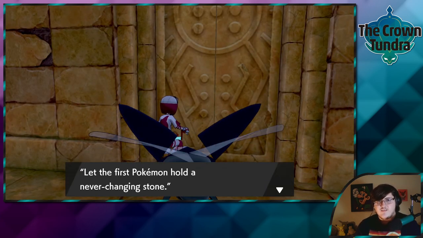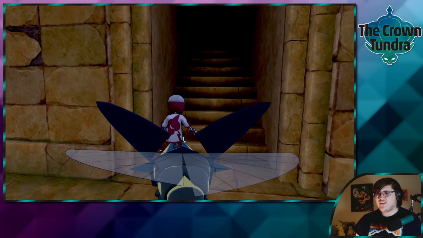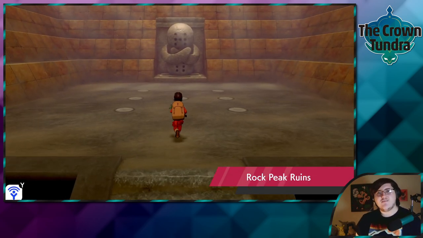So we now have to talk to the door again. The first one was pretty... So there's a door. Okay. And that one was pretty obvious, Game Freak. Can I even get Regigigas in this? I think it's only in the raid den, which is kind of disappointing.